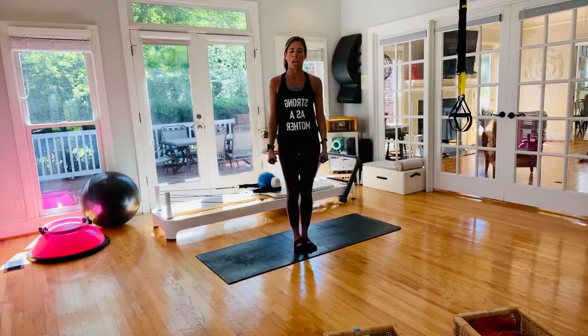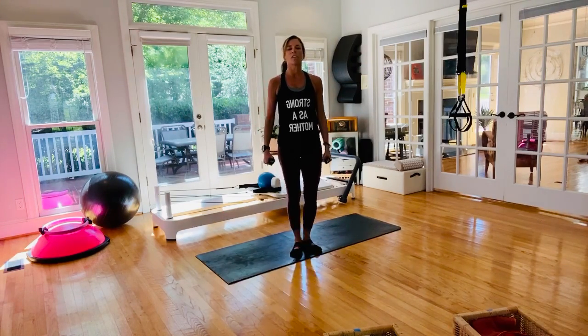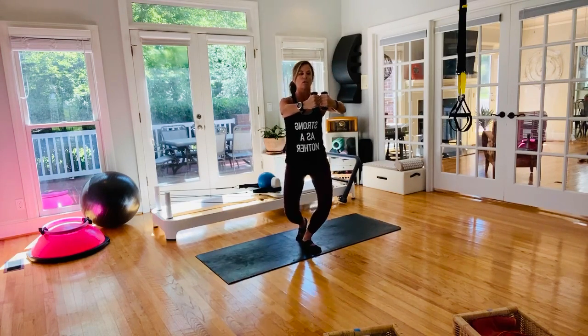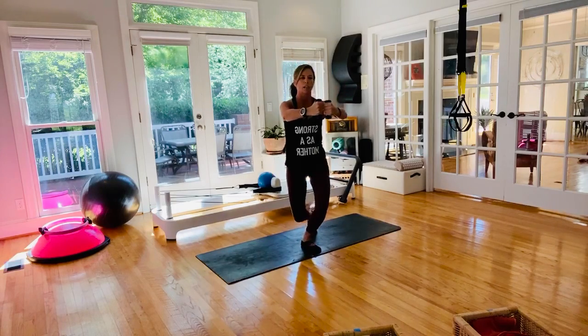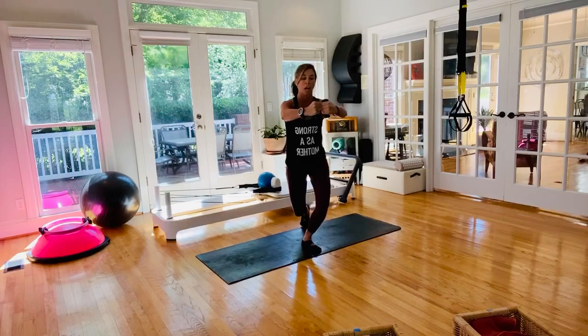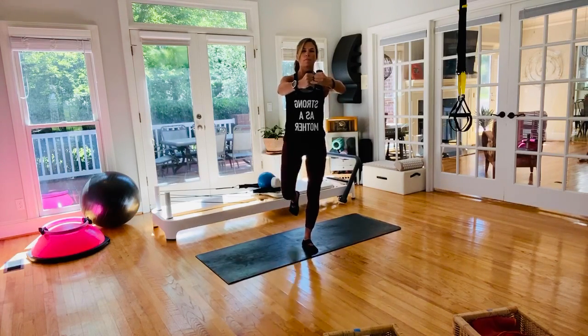Hands come down by your side. Set up for the other side. So now the other foot is going to be the foot that comes behind here. We're going to go ahead, hold out here in front. We have this hug a tree. And now you have your squat, and then rise up. You can keep it really small, or you're really reaching that leg back behind you for that balance challenge. So breathe through them.